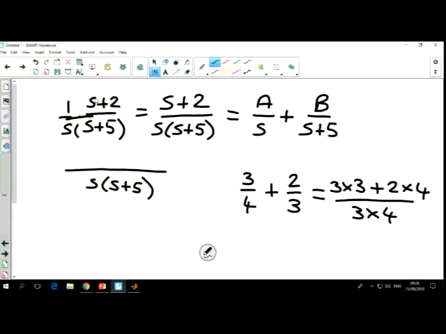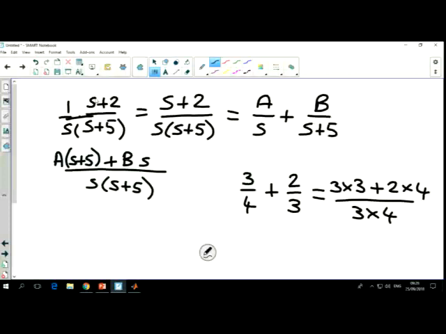Yeah? Okay, so you can do the same even though it's letters, it doesn't really matter, letters and numbers are pretty interchangeable. So this one we'd say s times s plus 5 divided by s leaves us with s plus 5. Yeah, so on the top line we've got the multiplier a, and then the remainder, which was s plus 5. And then on the bottom line we've got s times s plus 5 divided by s plus 5 leaves... What's the remainder of that? Dividing that by that. S. Yeah, good. Okay, so that leaves s, and we've got a multiplier on the top, b of s.